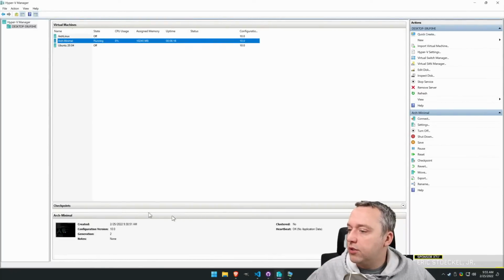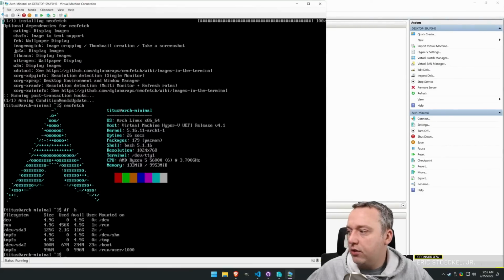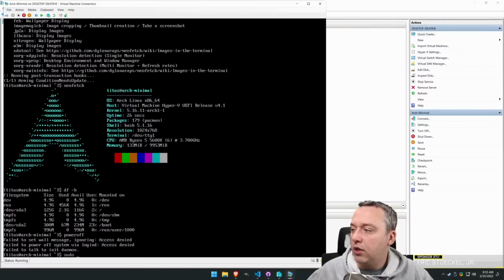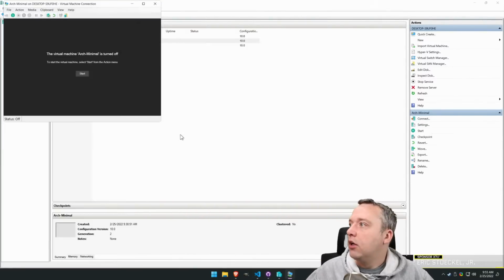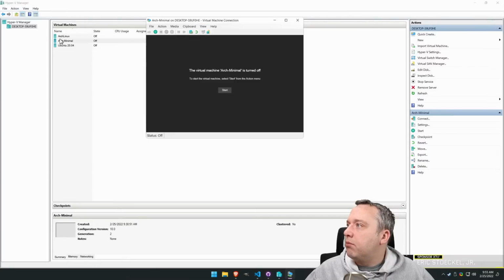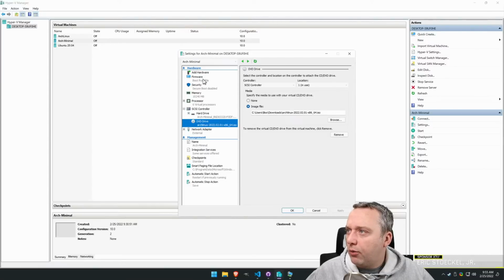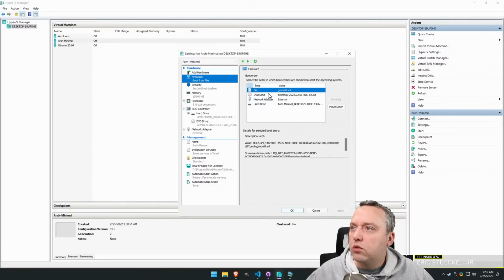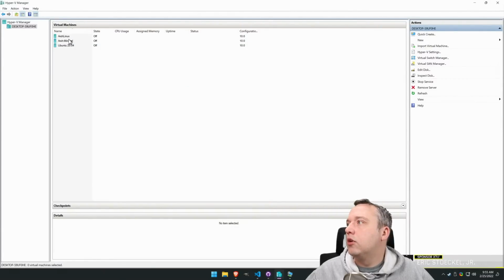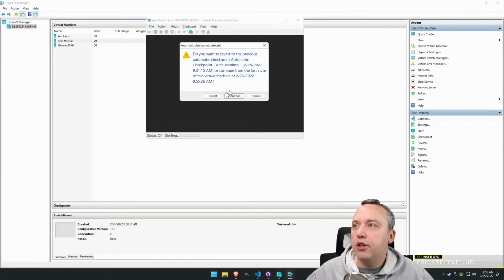So what we'll do is come back into our Arch Linux here. Let's just power off. Sudo poweroff. And what we'll do is change the settings. I'm gonna boot into this once more. Where's the boot setting? Boot from file. Let's move that up a little bit. We'll power this back on, and now we should get our EFI boot.